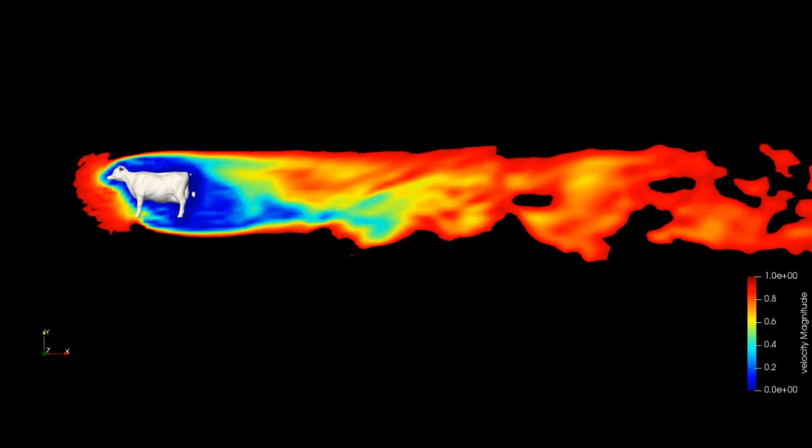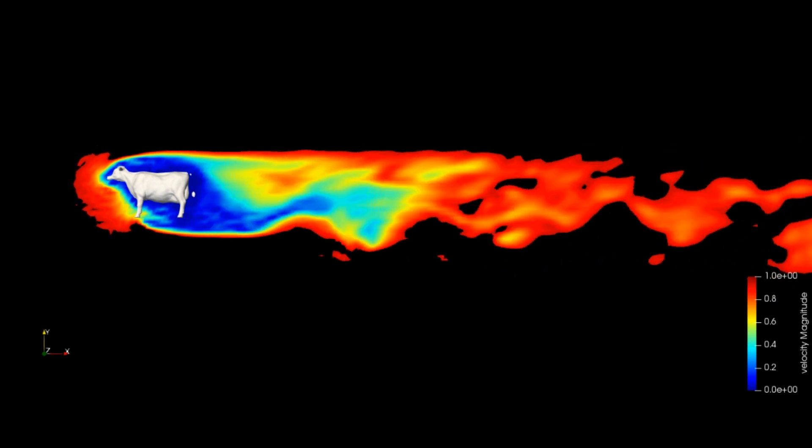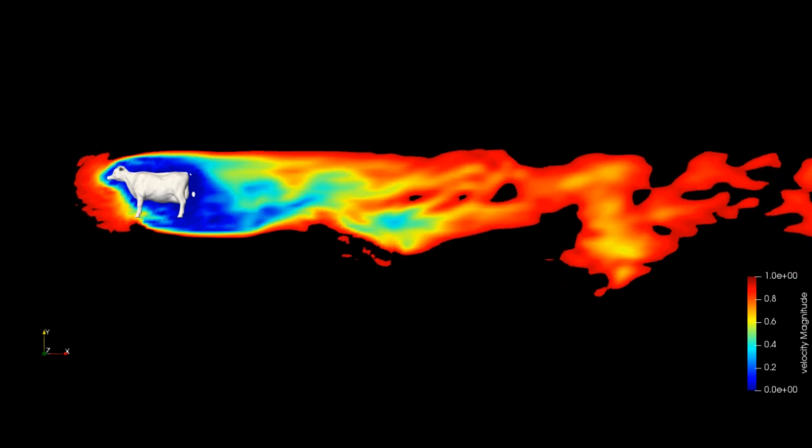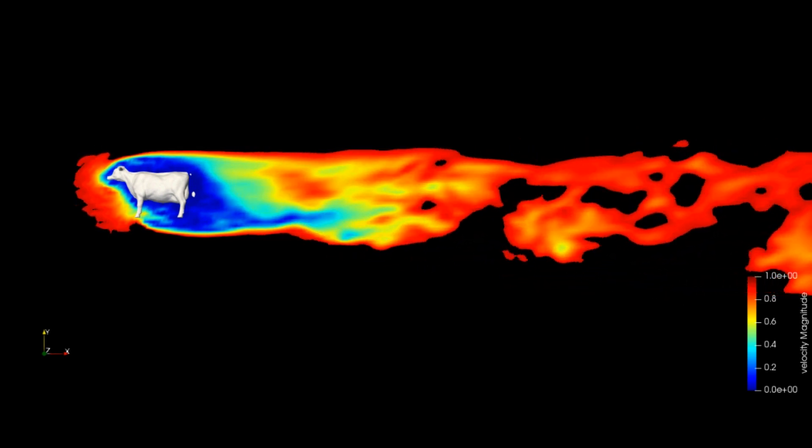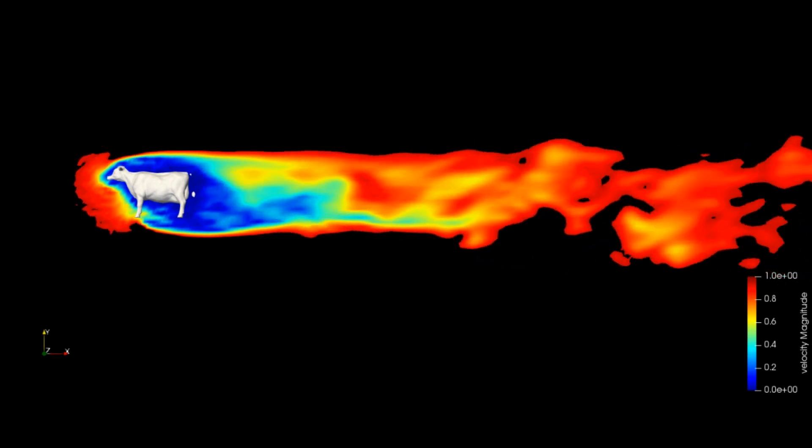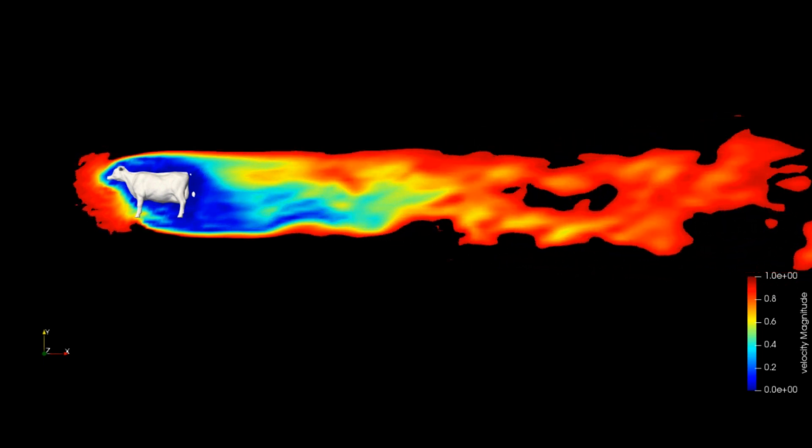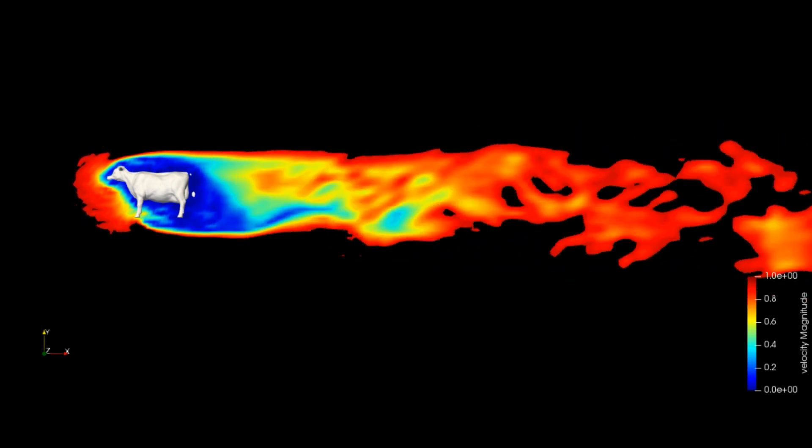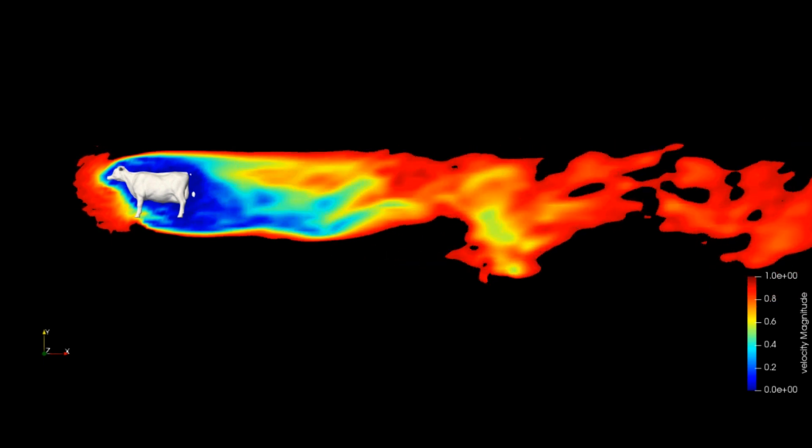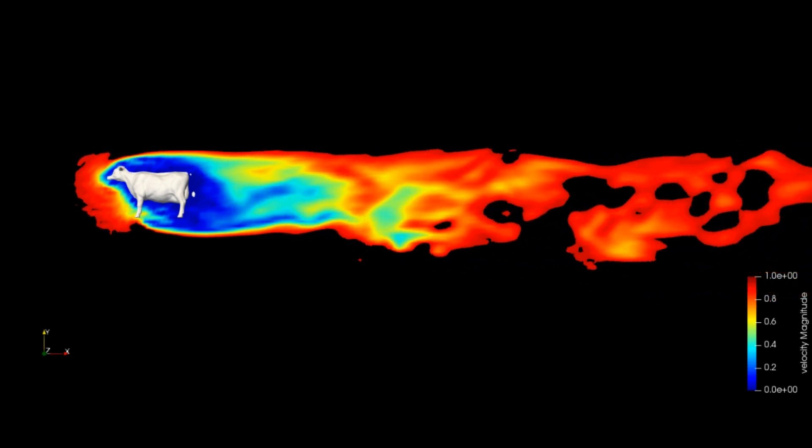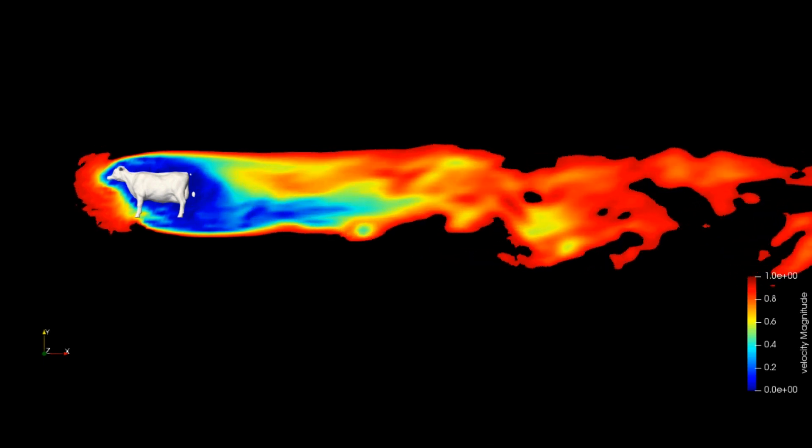And now finally the z-plane. And this is showing us a different angle so it tells me a few things. Again, the wake is really starting from upstream. You can see that the front part of the cow, there is a lot of separation. Secondly, there is also this unsteadiness in the downstream bit, but also the wake is going down at an angle significantly. So with this information I'm going to go over to Blender and I'm going to use only 30 seconds to make some changes, any changes I can, also making a cow, and we'll run it again and see if I can reduce the drag of this cow.